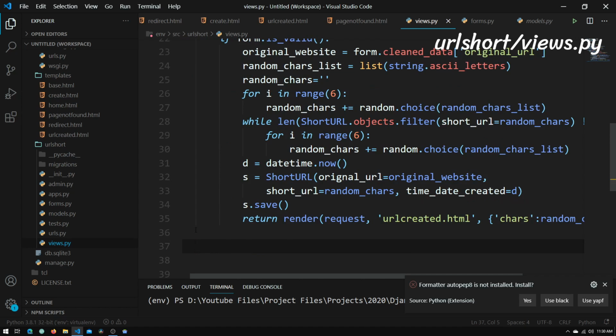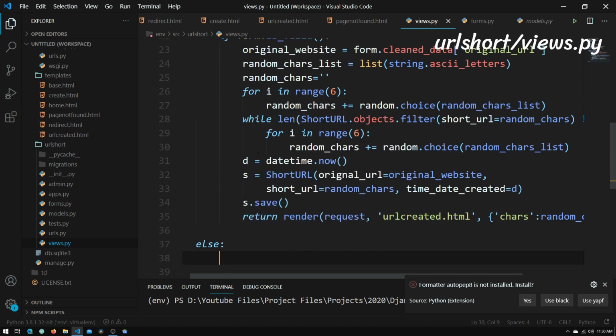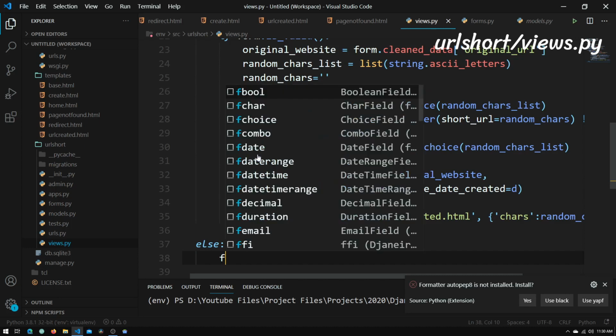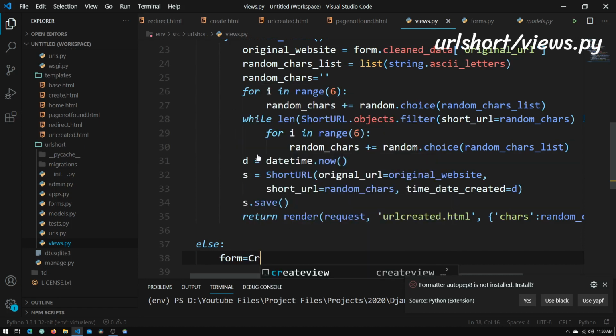Add a new line, and now we'll need to type in else, and we'll need to render out a blank form that we'll pass to the user. So form equals create new short URL, open parentheses, close parentheses. And since we don't have any data in here, we just create a blank form, which we will later pass to the user.